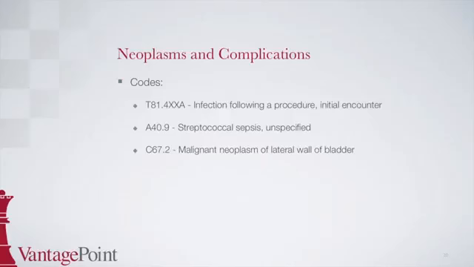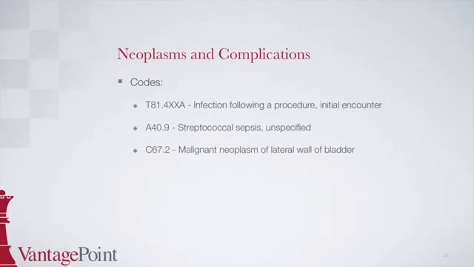Our first code is T81.4XXA, infection following a procedure, initial encounter. Remember that for complications, our complication code goes first when this is the reason for the visit. To code this, you would look up the term infection and then indented below look for the term postoperative. The code indicated is T81.4 and the little checkbox indicates that more digits are required.